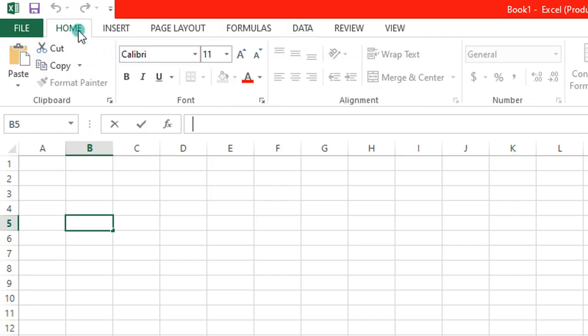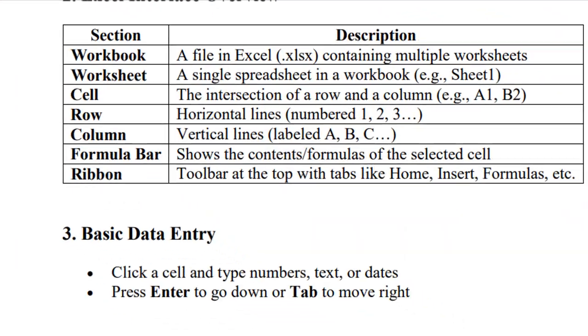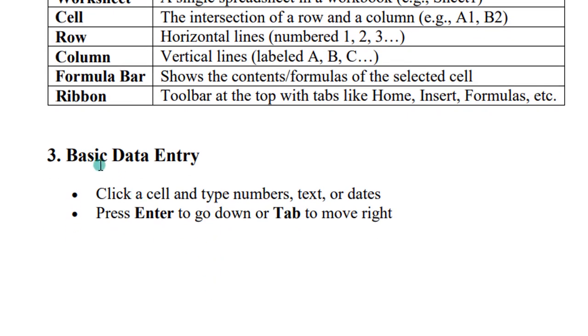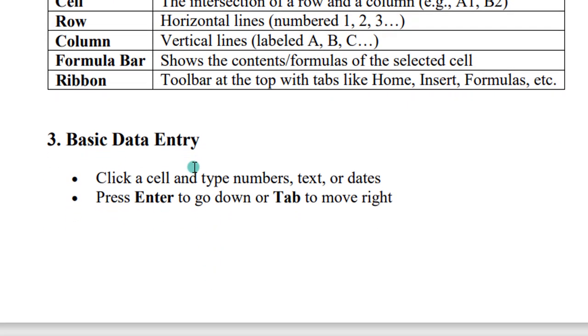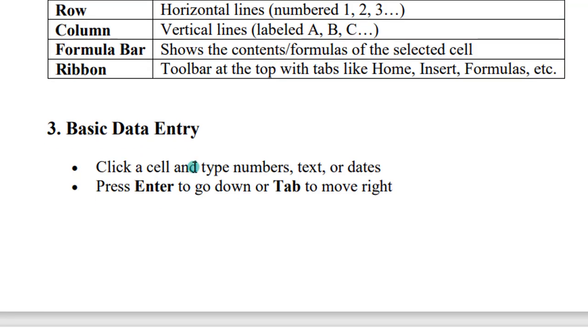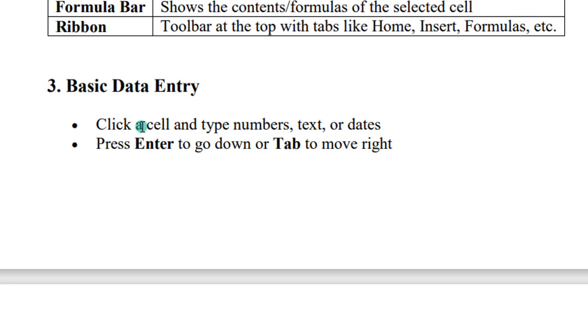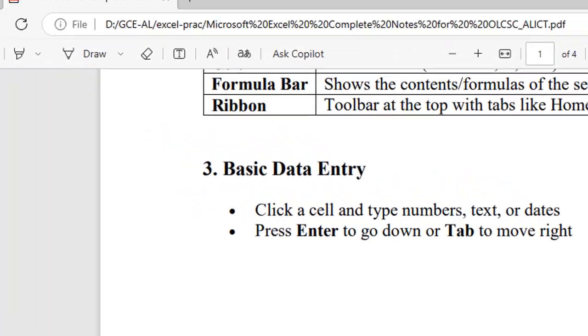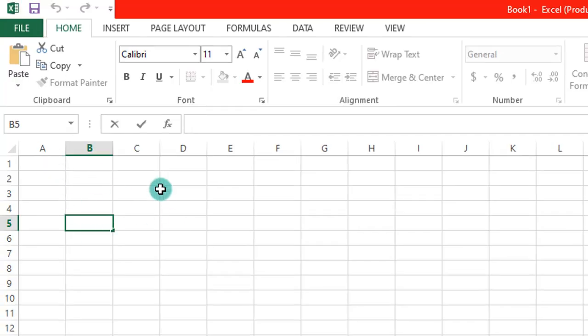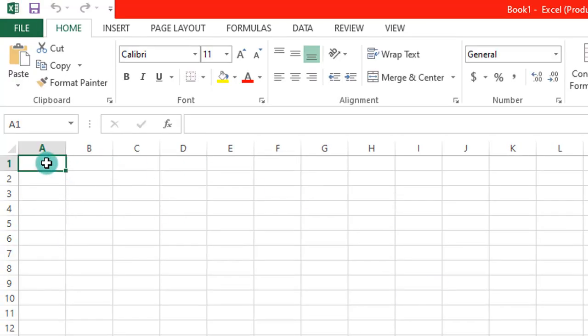Good. Now, let us continue. The next thing is basic data entry. Now, how to enter data in Excel. It's very easy. Let me show it very fast. I'm going to create a table. This is already my sheet here. I'm just going to create something like, let us say, a table having student information. So here, let us say the name. Let us say here is the age of the student. And let us say this is the mark. You see? Good. So this is it.